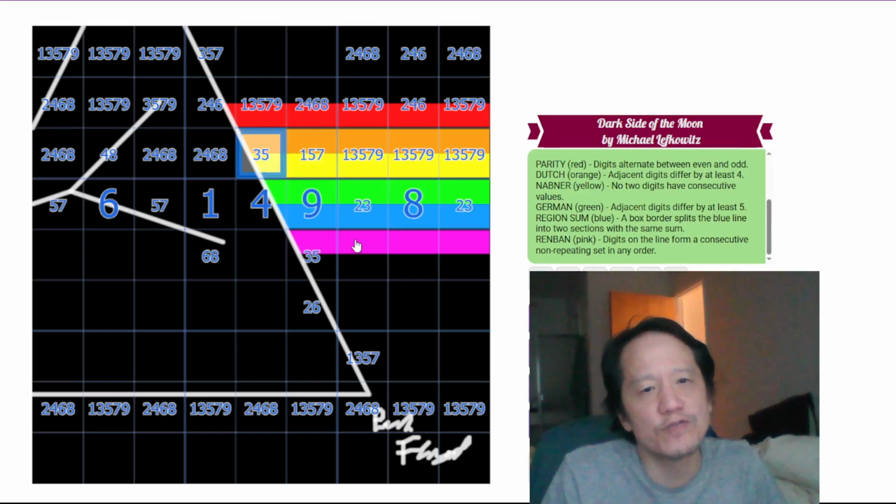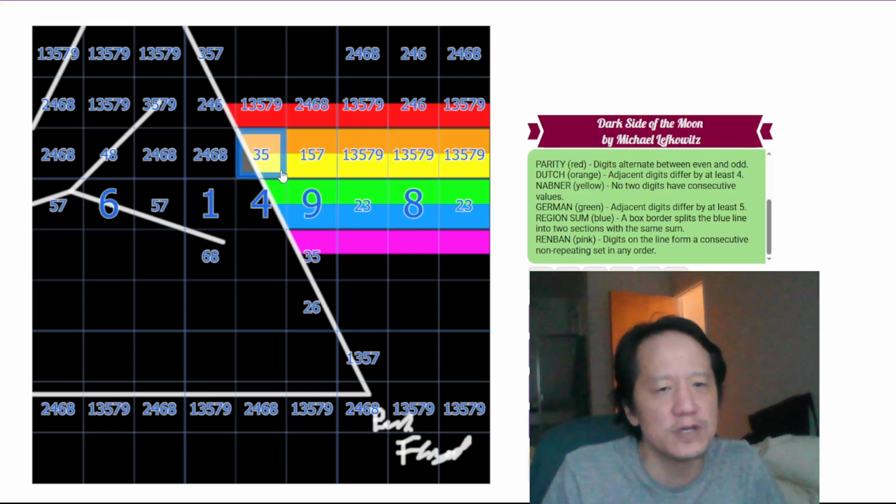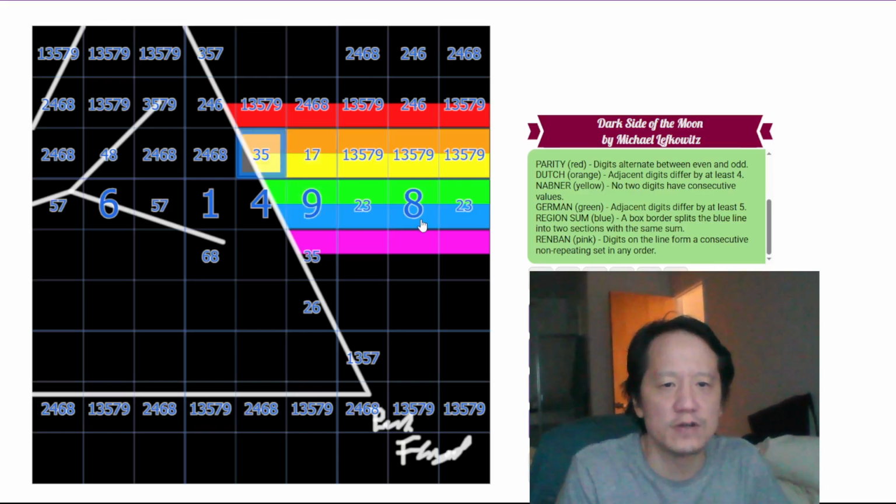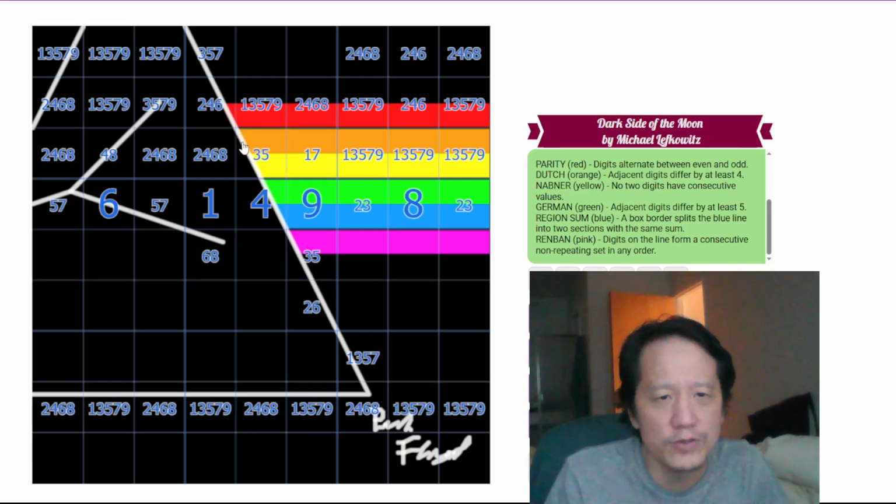So if this were 5, it would have to be next to a 1. If it's 3 here, this would have to be next to a 7. So this can never be 5 here. 3 and 5 is consecutive with 4, 2, 4, 6. This is 6. This is 5, 7. Consecutive with 4, 8. 3, 5, 7, 9. 2 and 6 here.